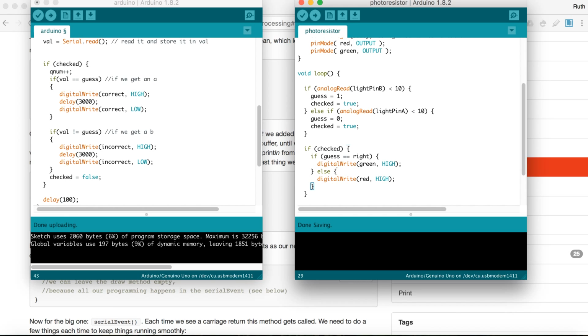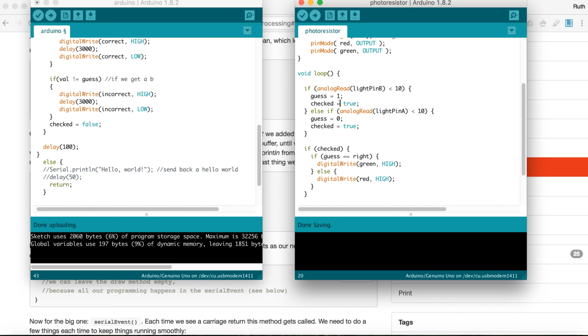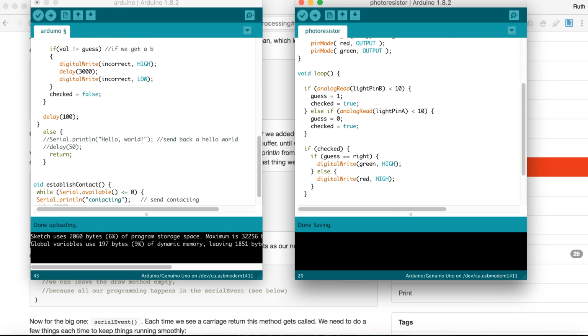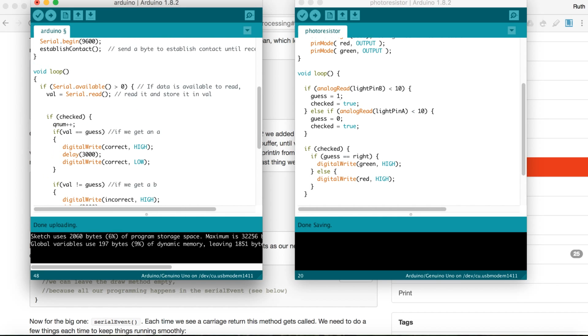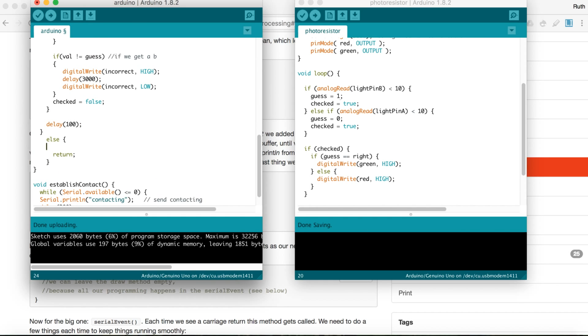We still need this part here, and we want to put this in this else statement. So this if is when it's reading data from processing. This else is when it's not.